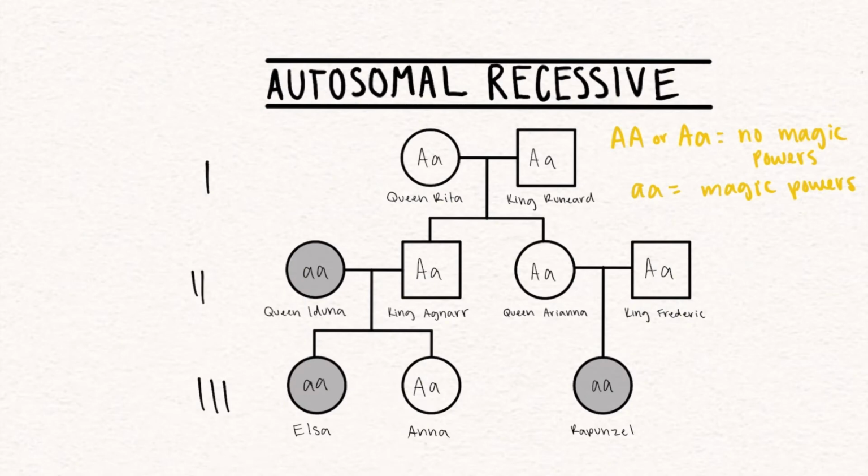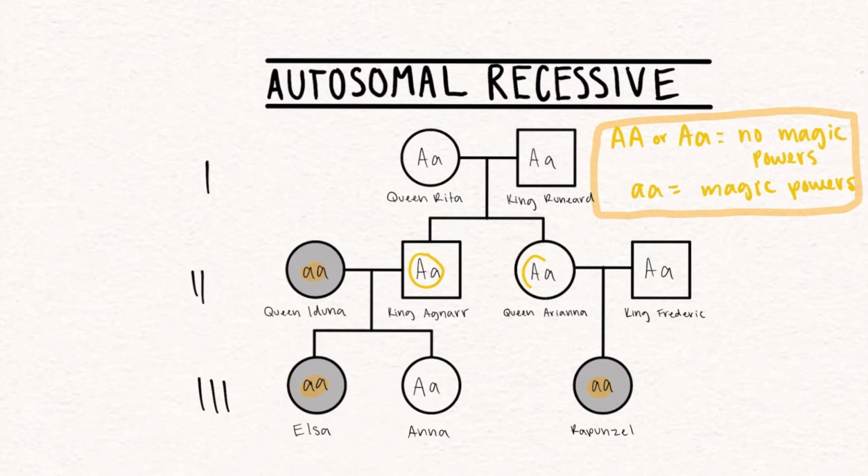The first and only mode of inheritance that is consistent with the chart in this scenario is autosomal recessive. With autosomal recessive inheritance, each person who shows the trait would have the homozygous recessive genotype. Every person who does not show the trait would either be homozygous dominant or heterozygous. For it to be possible for Elsa and Rapunzel to inherit two recessive copies of the allele, every person who does not show the trait would have to be heterozygous. In this scenario, this is possible.